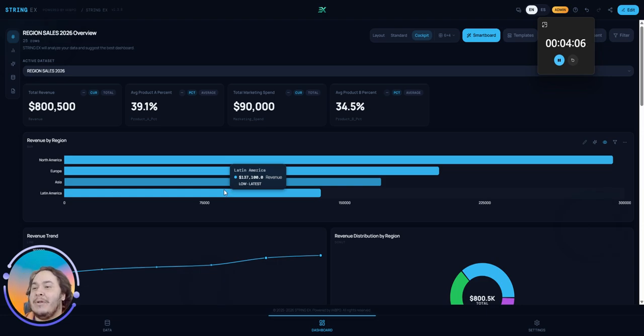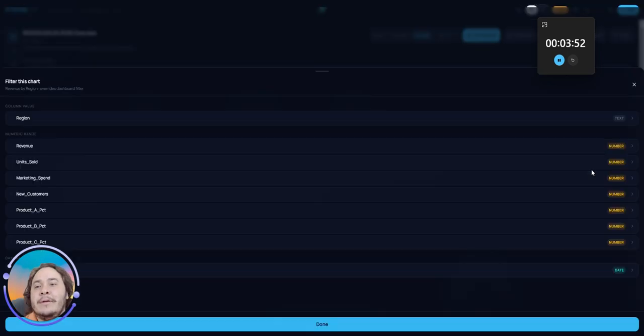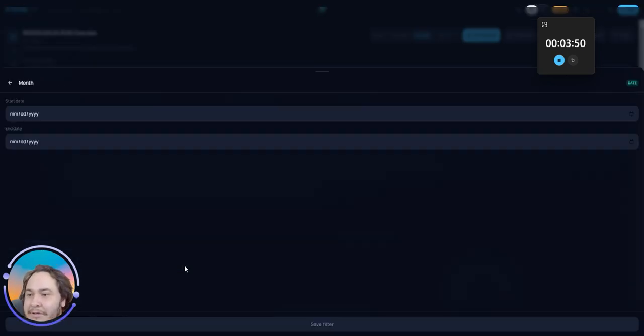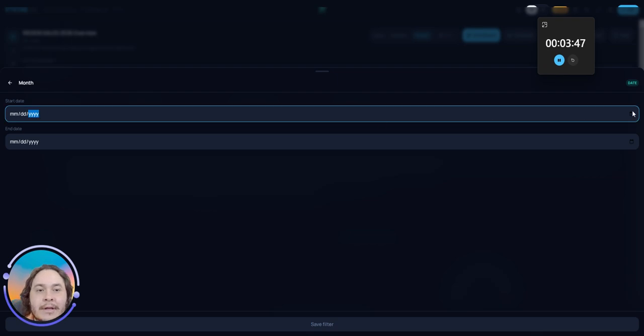But let's say I want to put a filter, because my boss was like, actually put a filter on the bar chart, region by region. I need a filter for this, right? So we go here, we'll filter this one chart, okay? And let's filter it by actual data set.